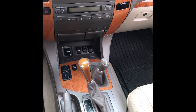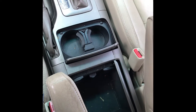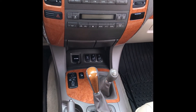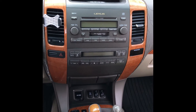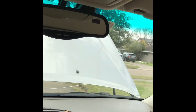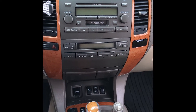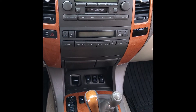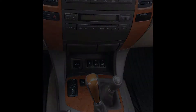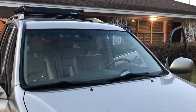Today we're going to work on taking out this console and installing a couple of power ports. We're going to put a power port back here for the back seat, one down inside the cup holder, and one tucked away inside the dash to power a dash cam. We're going to install the dash cam behind the rear view mirror, route it all around, put it in nice and neat so you don't see it, and it's constantly powered on. Lastly, we're going to install a power port in the back for our third row. Now we're going to cut briefly to a video I took at the end so you can see the end product we're working on today.